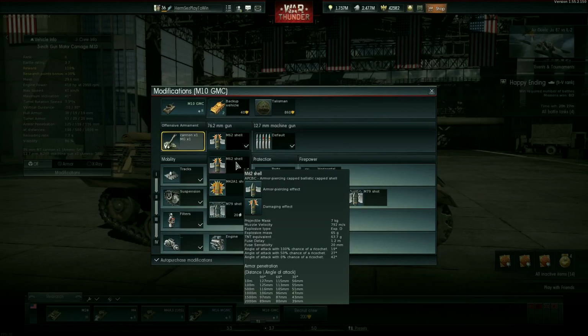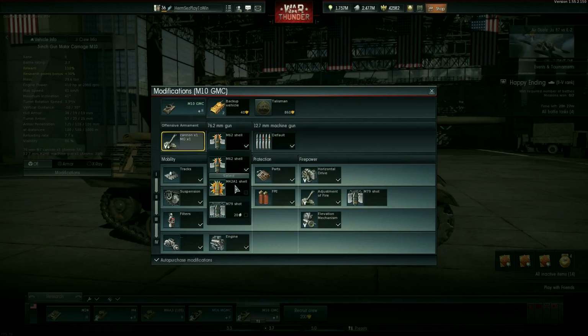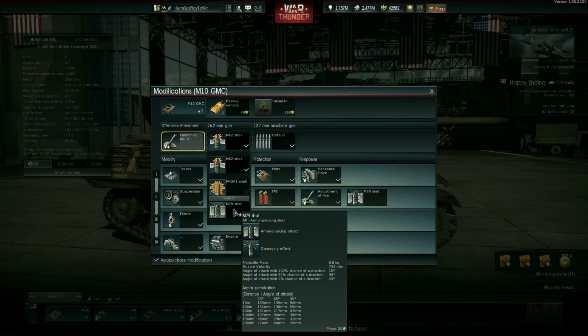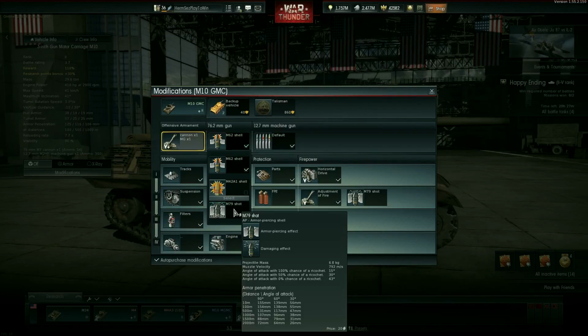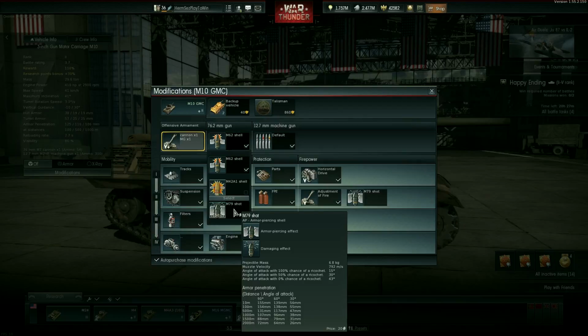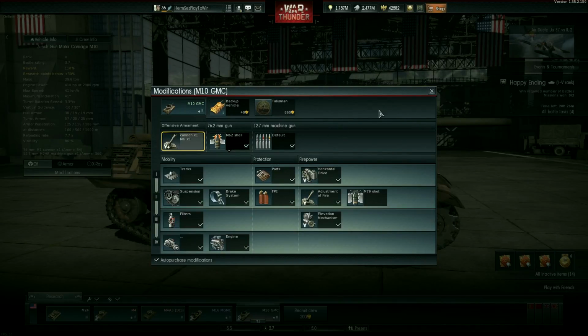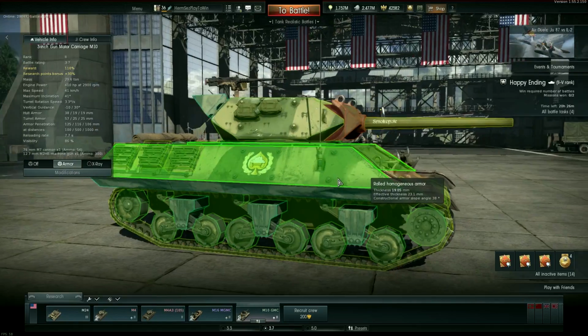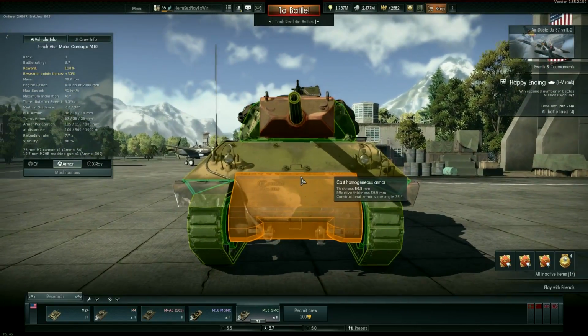As far as the ammunition goes, most of the time you're going to want to use the M62 AP CBC. If you really need to penetrate something under 1,000 meters, then you could use the HV-AP, the high velocity armor piercing round.